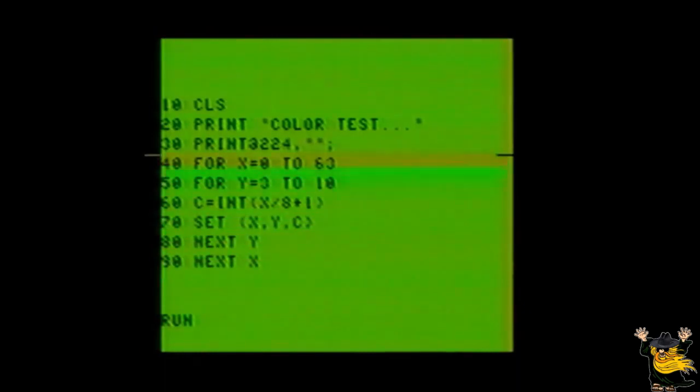The program tells us that we've entered the color test and then draws a color bar pattern with eight colors in the order of green, yellow, blue, red, buff or white, cyan or gray, magenta or violet, and orange. If you're using a black and white television or monitor, you'll see nothing more than blocks colored in shades of gray — two bars of lighter shades, two of darker shades, then four more lighter shades. Once you've made sure your colors are set to your liking, we'll go on to the next part.